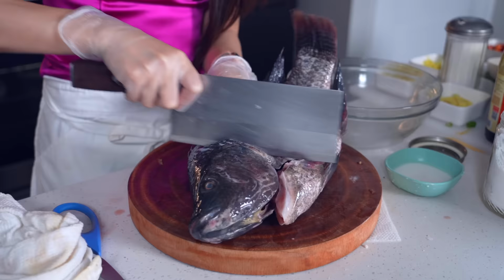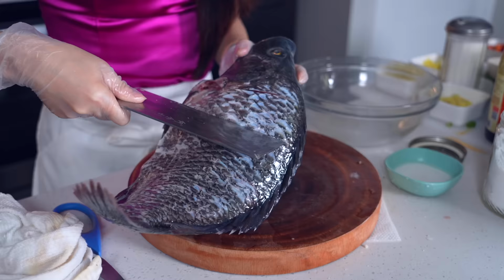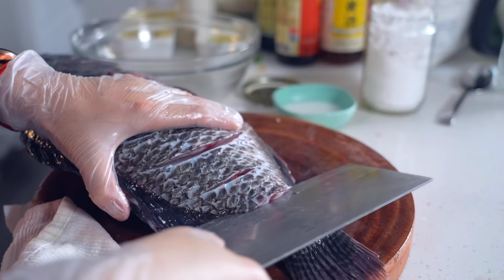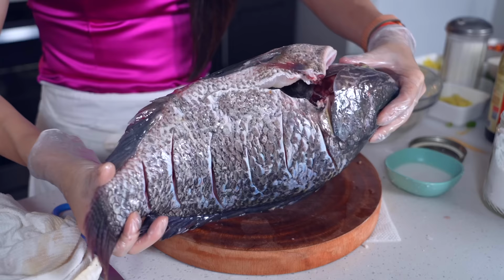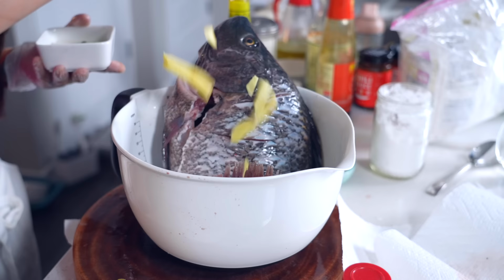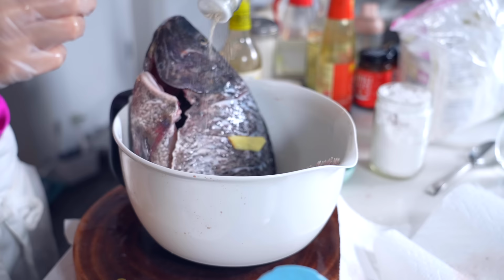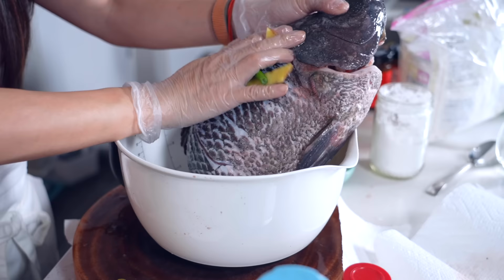First, you're going to cut some lines on the bottom of the head. Then a second cut, then cut all the way to the tail. Flip to the other side. Now we'll marinate this giant monster fish. Cooking wine, ginger, and green onions. A little bit of salt on both sides, white pepper, and a little ginger green onion massage.